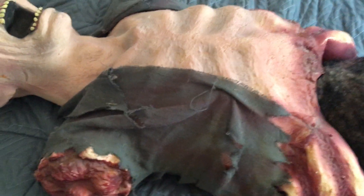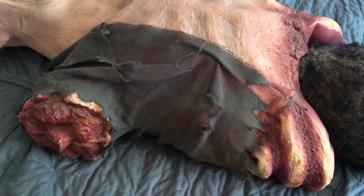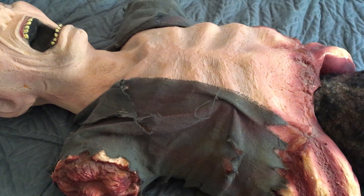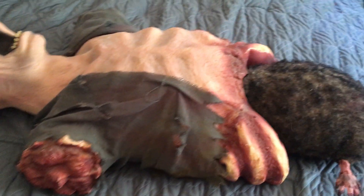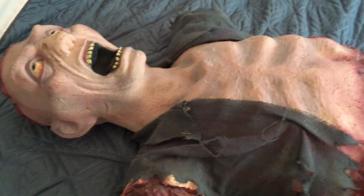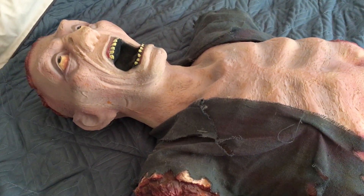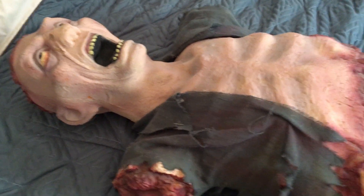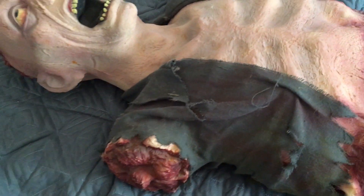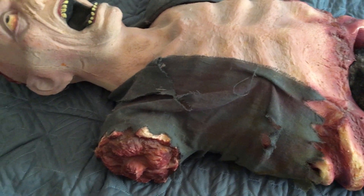I believe I've covered everything with this guy. I've seen people on YouTube say they don't trust the quality of the motors, but I can say right now I have not seen one Eaten Alive not move his mouth, not have the head tilt up, or not have the rat tail move. I have seen a couple where the sound didn't work, but that's only one or two videos. If you do get this animatronic, don't worry about it breaking. I wouldn't use it very frequently since it is an old animatronic, but just be considerate and err on the side of caution.